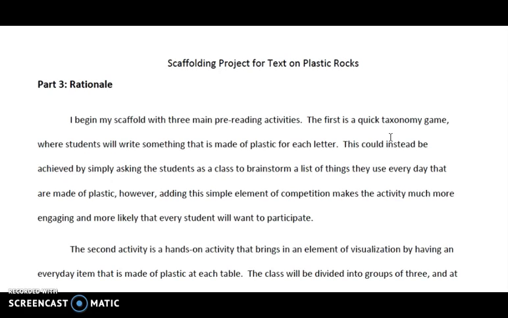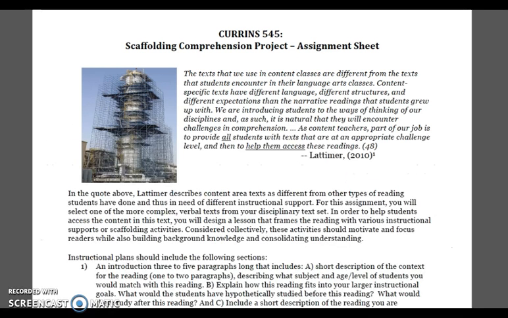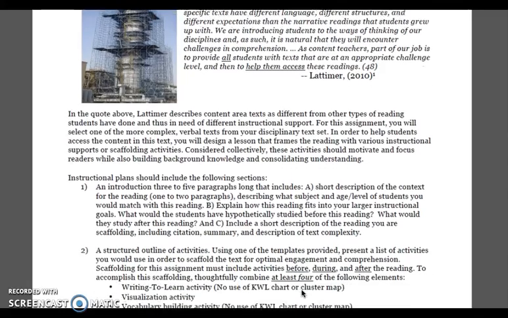So in terms of tips for success, I have 3 tips for success. And the first is dealing with, when we go back to the assignment sheet, part B of the introduction: make sure that you have a very clear purpose and that you state it very clearly, what your purpose is for having the students read the text.